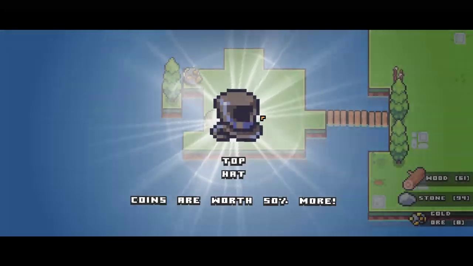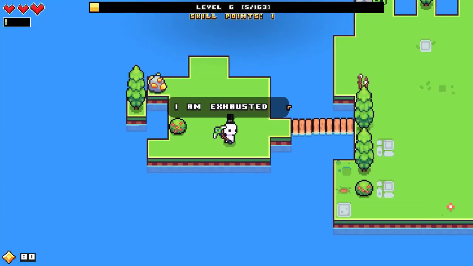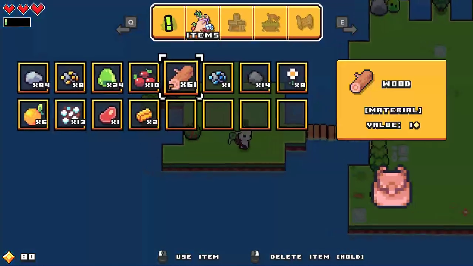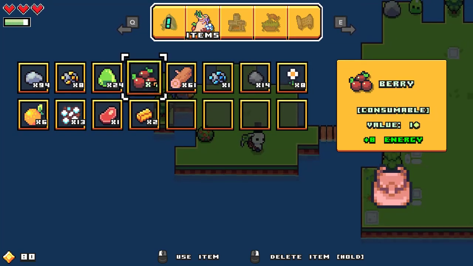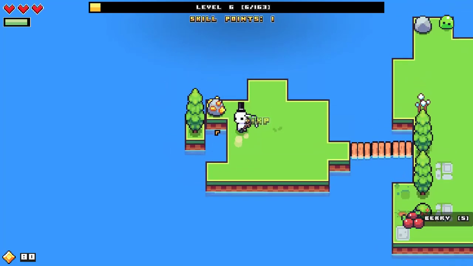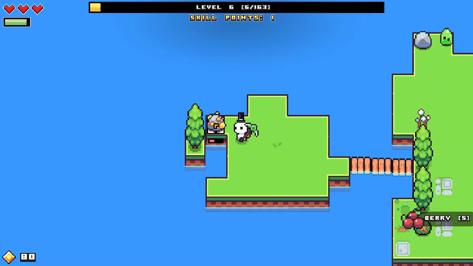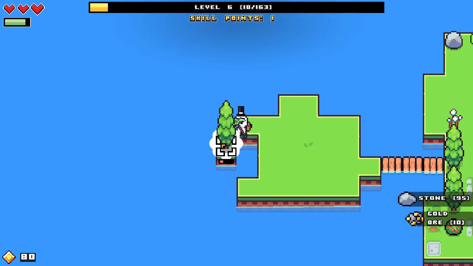Alright. Top hat! Coins are worth 50% more. Holy moly, that's great. Also, we're exhausted. I feel like those are giving less and less as I go up. Maybe the amount of stamina I have is increasing and these are only restoring a little amount? Not sure.